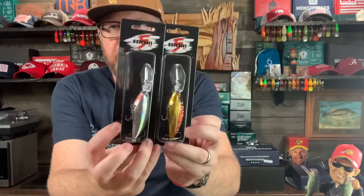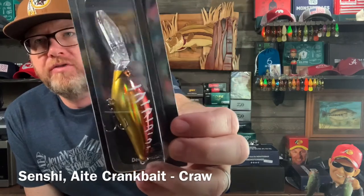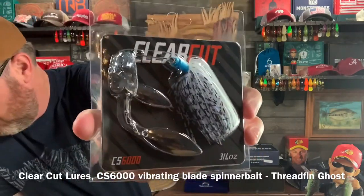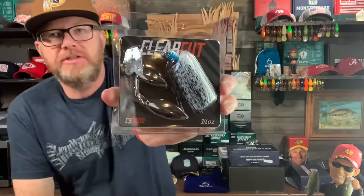So we got the two lipless crankbaits. Now we got 2 deep diving crankbaits. This one here, the color on this is just called Craw. And again, it's a bright, shiny lure. And then the spinner bait with a blade on it, the Clear Cut. Here's the other one of that. And this is called Thread Fin Ghost. Blue head. Good skirt color on that. Both of these have twin nickel colored blades.